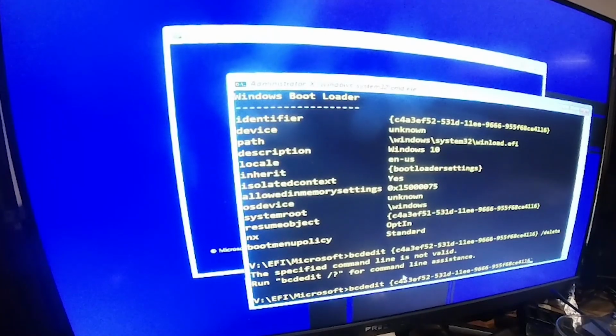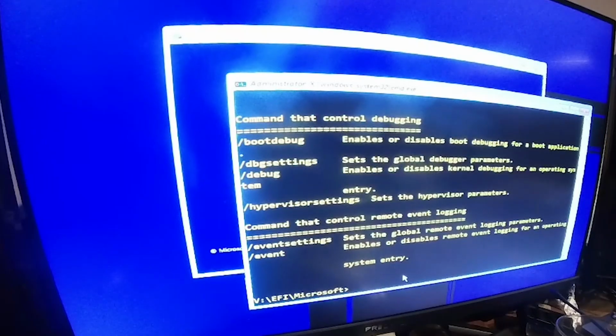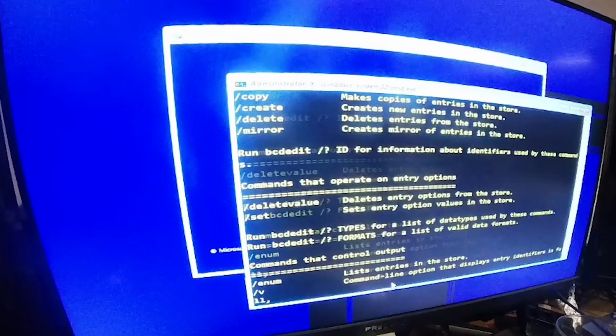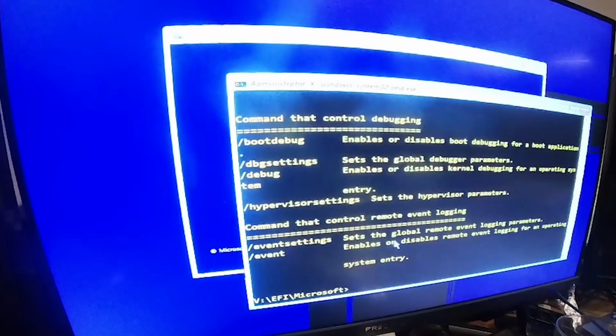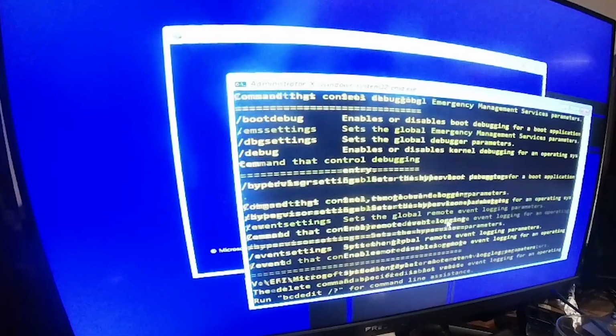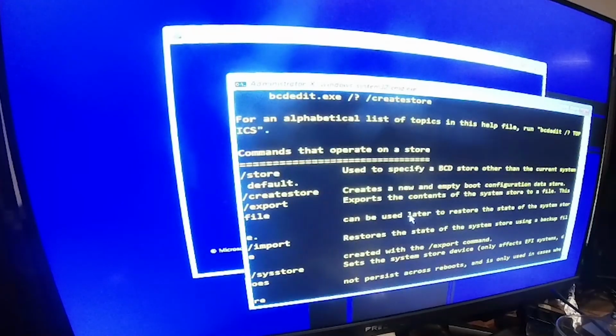No, hang on. Let me just change this to a question mark here. So we can't do anything with that, can we? Yeah, delete copy. So I think it needs it first. So we need to delete. And I didn't copy that thing.